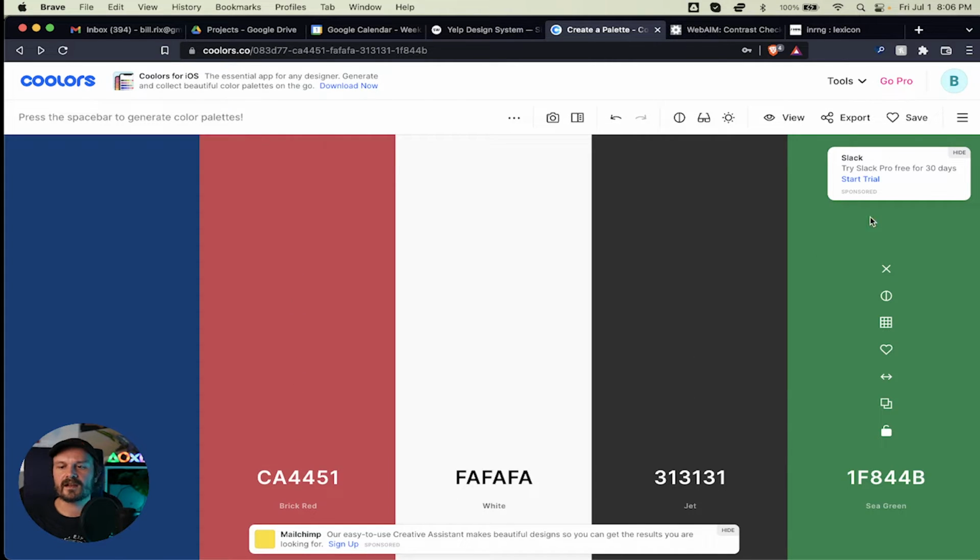And then I realized that I may need a success color, sort of a tertiary color, if I ever had some sort of message. For example, if a user added an item to a cart, I may want to have some sort of success message that comes up and says, successfully added to cart, or something along those lines, and I know that I want that to be green, and so I found this sea green color here.